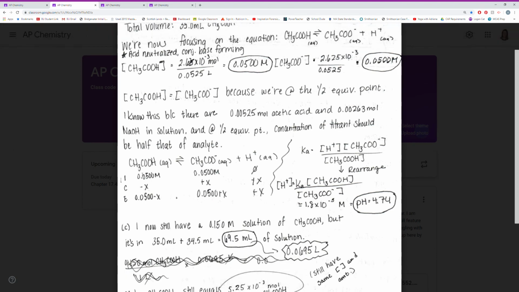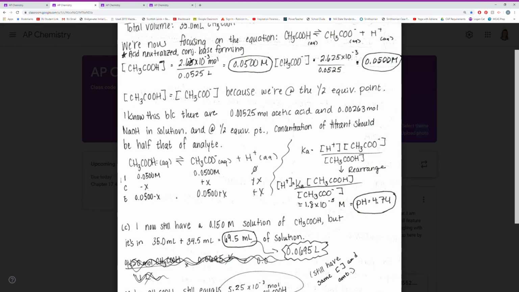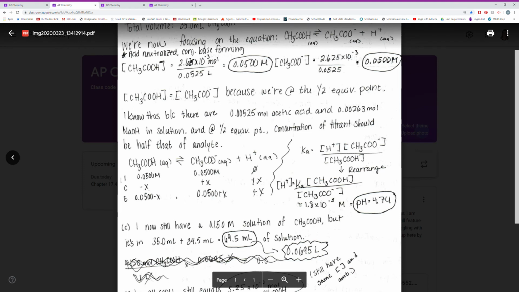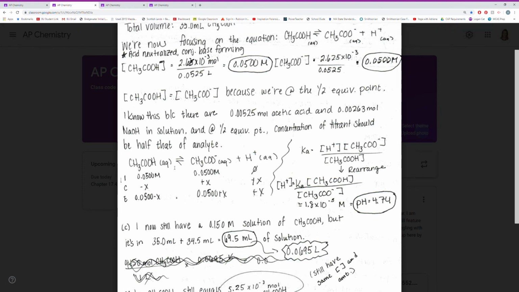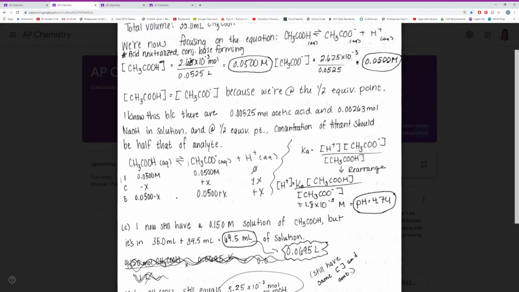And so I go ahead and I plug into my ICE table expression down here. And again, I am now back to using the partial dissociation equation of acetic acid instead of the neutralization reaction with the sodium hydroxide, because all the sodium hydroxide has been used up. So it is this analyte right here that's determining our pH. So in the interest of time, I'm going to gloss over it, but I knew that I had this much of each. I don't know how much hydrogen I have. I'm just assuming it's 0.